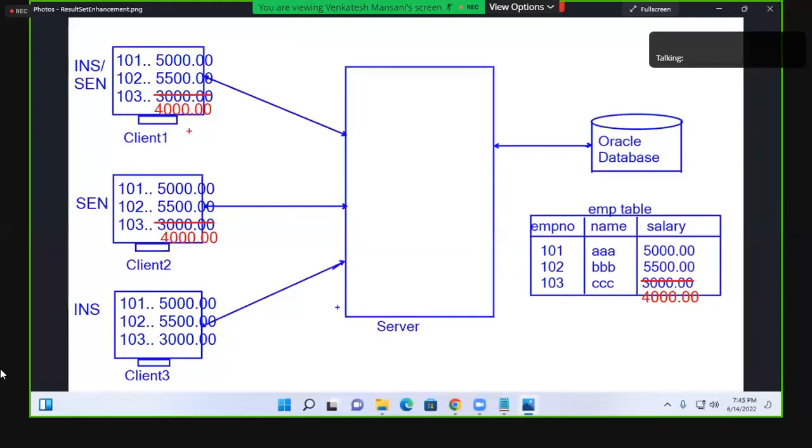Immediate effect not required, then insensitive. See, the original database is updated there, but here it is not showing. If you close this connection, send the request again, data is loaded again, then the latest data comes. But here no need to close the connection. While running only, it is showing the latest data.